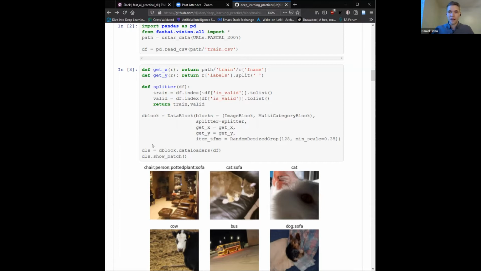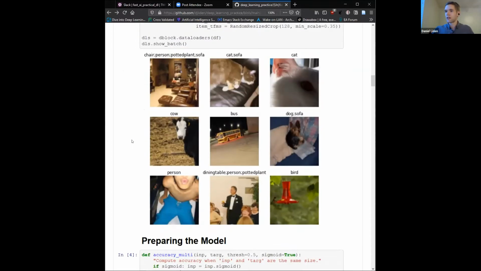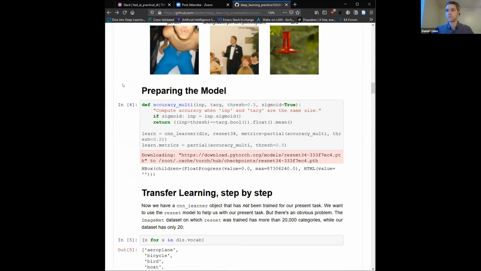Again, exactly what we did in chapter 6. There's nothing new here. And then you can see we have these multi-labeled images. So the objective from chapter 6 was to try to get all of these labels correct with our model.